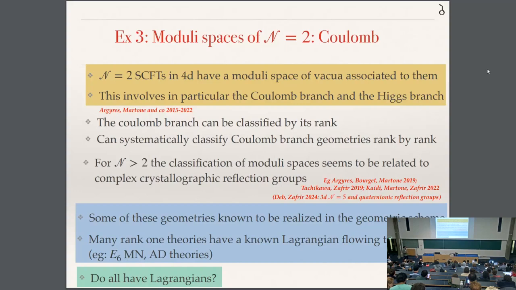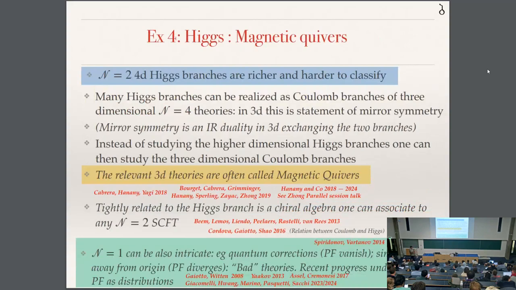More generally, moduli spaces of theories with more than 2 supersymmetries. So it's not just N=4, it's also N=3. Theories have been studied extensively also by these people. And there is some interesting relation to mathematics of complex crystallographic groups. So the 2 classifications seem to be related to each other. And here also you can ask whether all of these theories, the existence of which you can conjecture by conjecturing existence of certain Coulomb branches, have some kind of a Lagrangian description, some kind of a theory which flows to them. In many cases there is, but in many cases we don't know of such a construction.